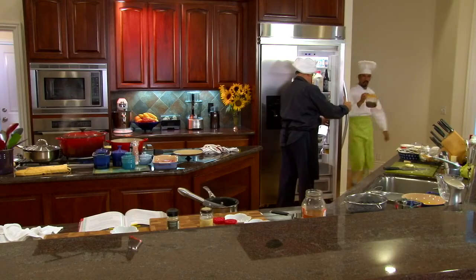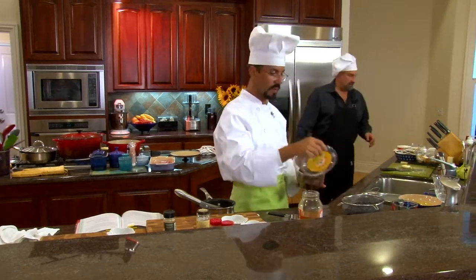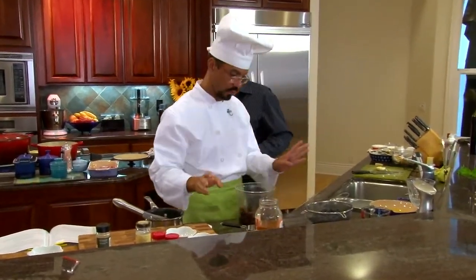See, that's how you go to the pantry. You go in, you go out. There is no need to spend a whole afternoon in the pantry to get one ingredient.